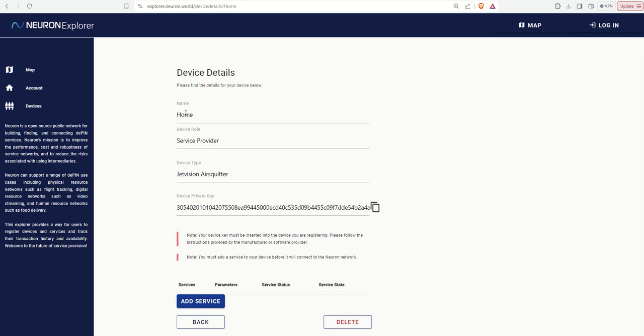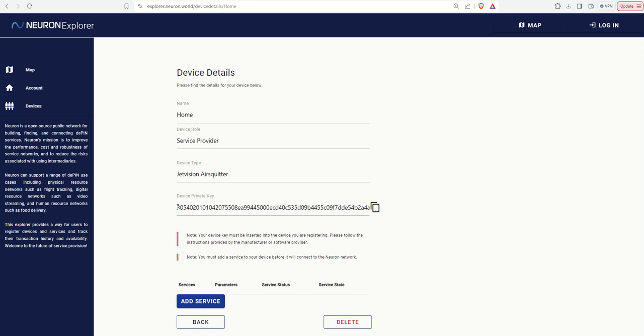So now we've got a device created. We've got a private key here as well for that device. This is the private key for the device, not for the main account that we have. So at the top level, we have the account. Below that, we then have the device details. But the device can be anything. It could be a sensor, a phone, a laptop, a Raspberry Pi, all sorts of things. That's basically what creates the node.